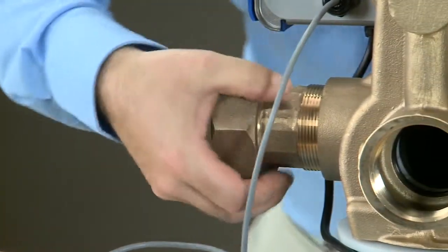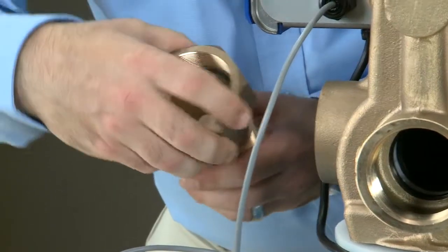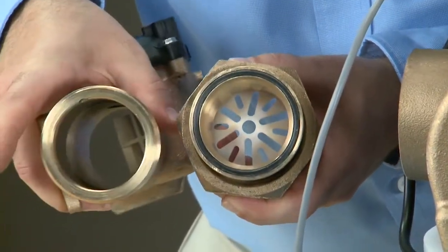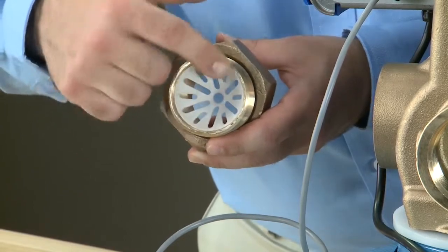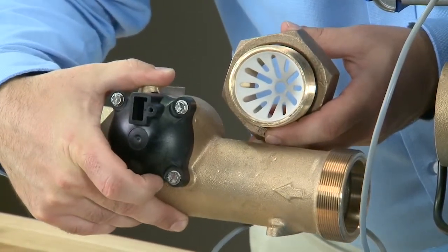To remove the connector, we unthread it from the body of the valve. In here we can see the O-ring that seals to the face of the meter. Inside the connector, you will find the flow straightener. This redirects the flow of water to the center of the paddle assembly.